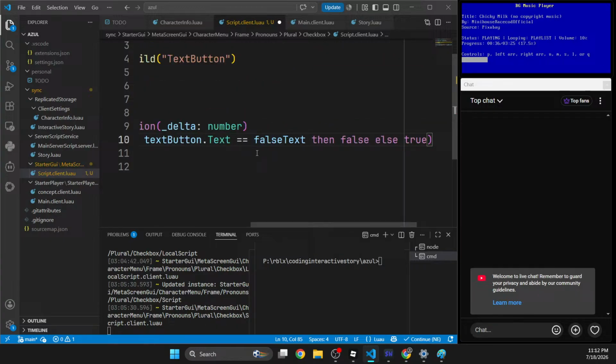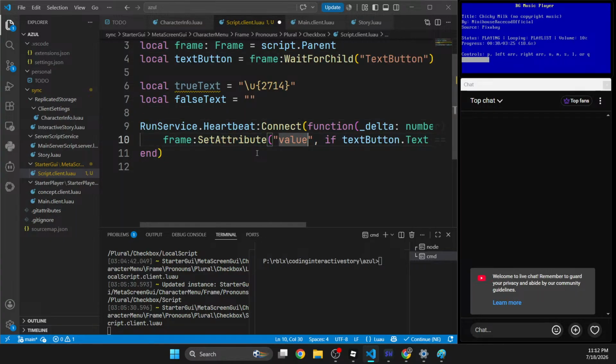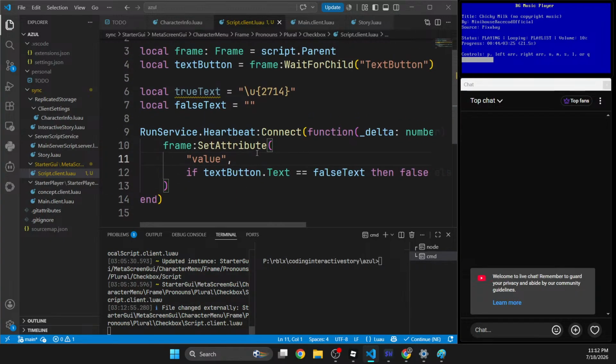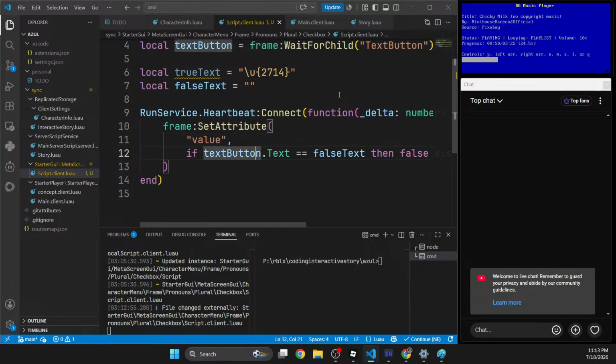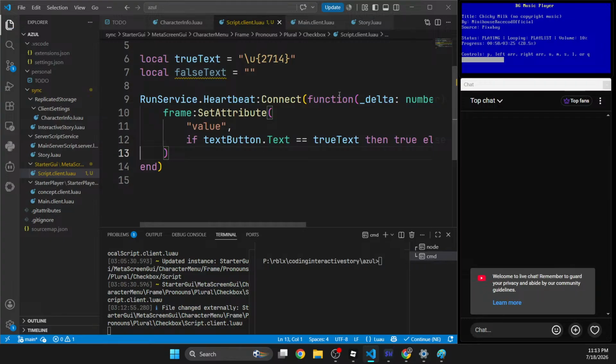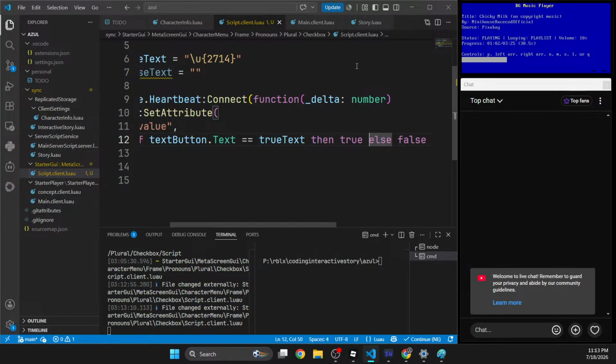Does it have to be a string? Values could be any. So okay, I'll do true text then true, else false. Or should I do nil? Can I do else if?